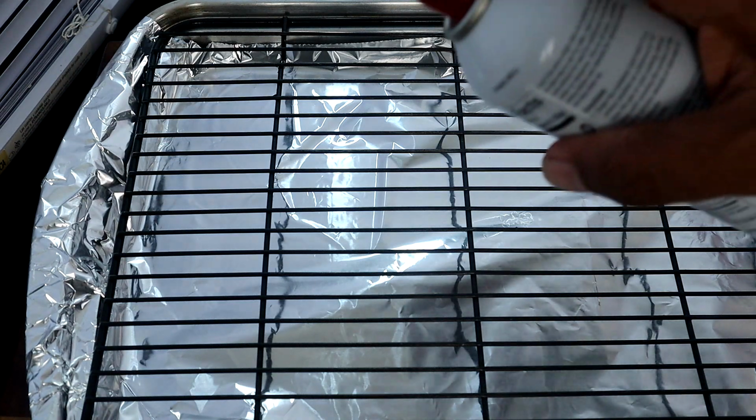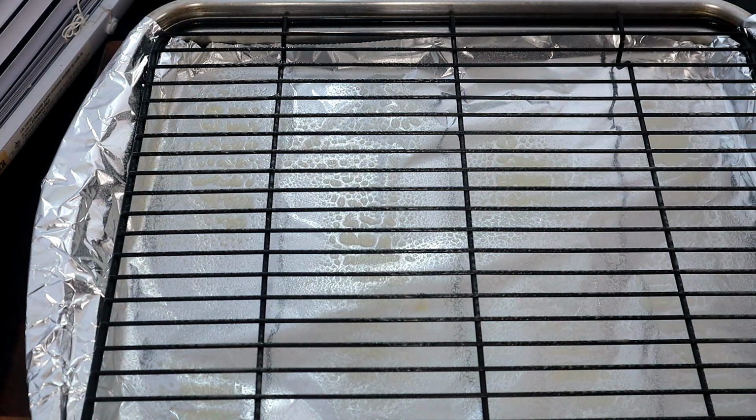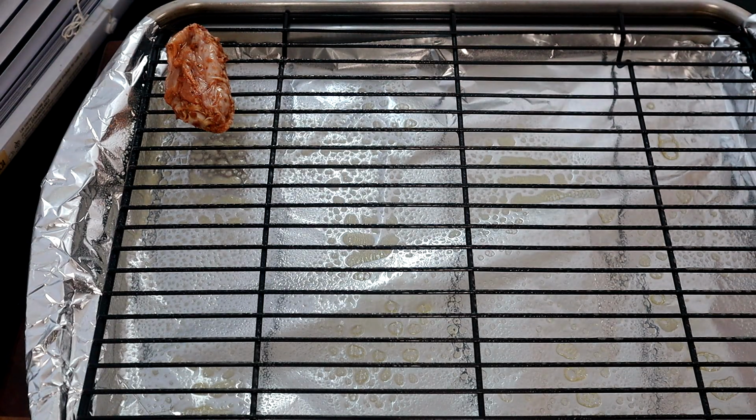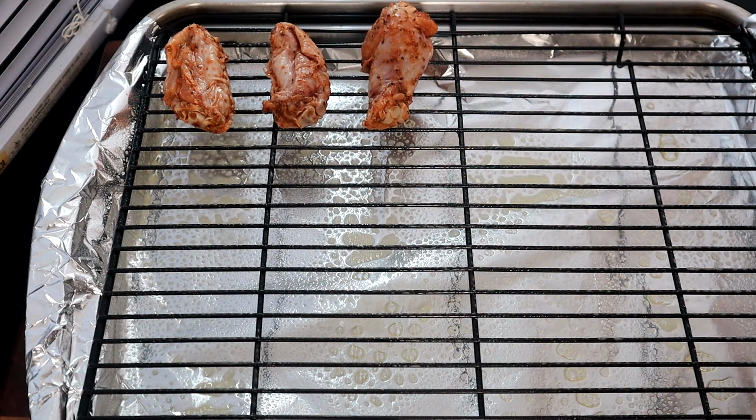Go ahead, bring in our baking sheet. I've already lined it with aluminum foil. What we're gonna do now is take some cooking spray and spray these babies like this. All right. And now we're gonna take our chicken, of course. We do it skin side down, guys. You already know how I like to do it. About a half inch to 1 inch apart.